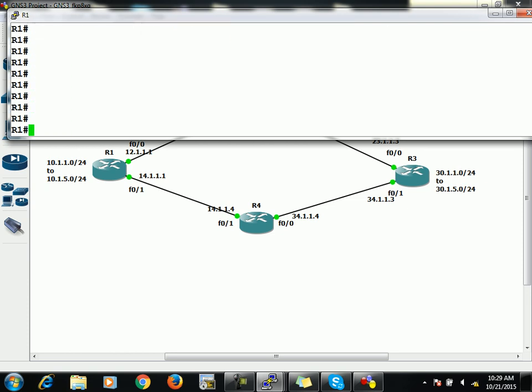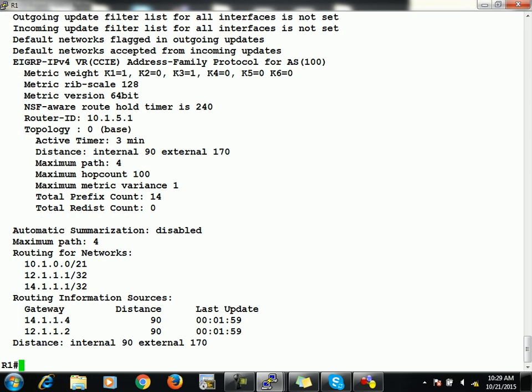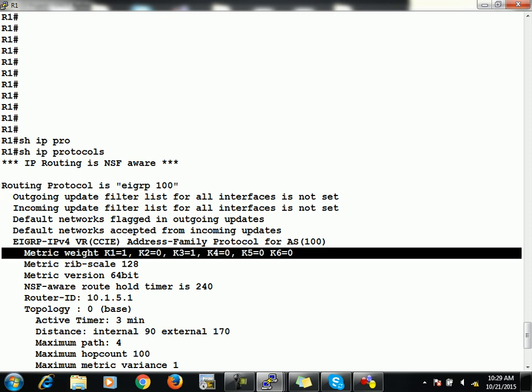After it, you can also use the command show IP protocol. Here it will show you what you are using, like EIGRP 100 is there, and K1, K2, K3, K4, K5, K6. I told you that in named mode it will be using all 6 K values.